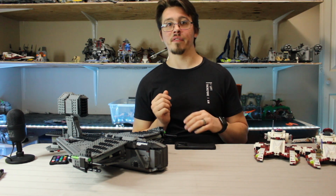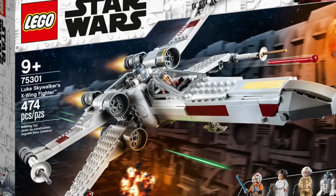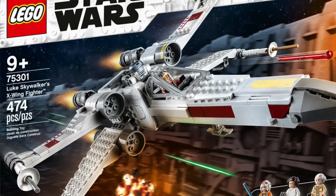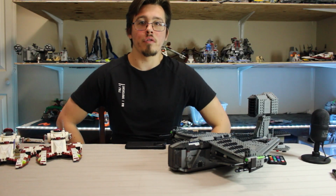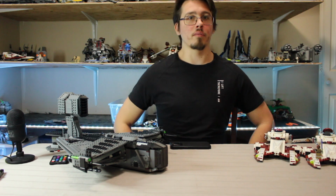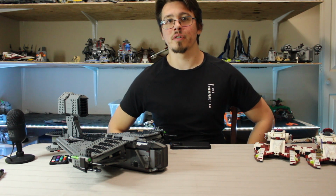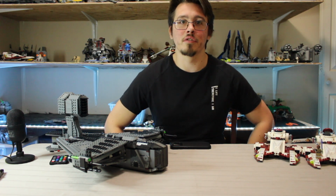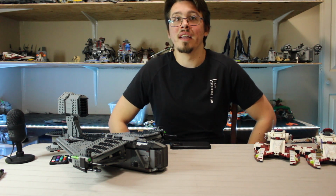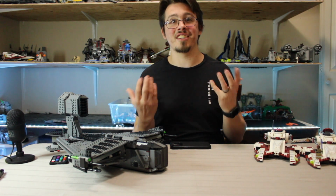And then of course you have 75301. 301 is the X-Wing, also that downscaled version. It does have that General Giordano that it does come with, in the Yavin 4 base temple. I don't remember what they're calling that set. Most of those figures are not super exclusive. They are highly detailed, but again, it is that downscale. So if that is your cup of tea at $60, really this is your last chance to get it.